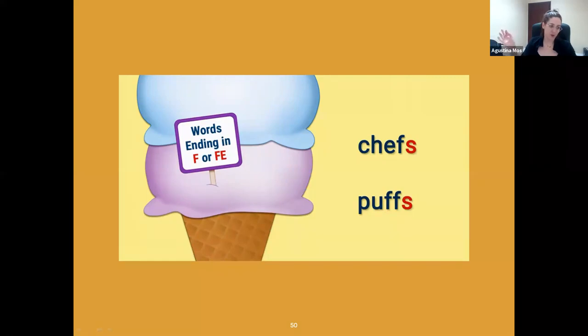Okay, so that's the little short summary that he did. But again, if you ask me what he said at the beginning, I probably don't remember. So for this type of rules where there's a lot of different variables to keep in mind, make a few cards. You might want to make not just one lesson plan, but divide it into multiple mini lessons. So one day focus on the ones that turn into VES when you turn them plural. Another day focus on just the ones that you simply add an S to the end. Another day focus on the ones that you add ES.